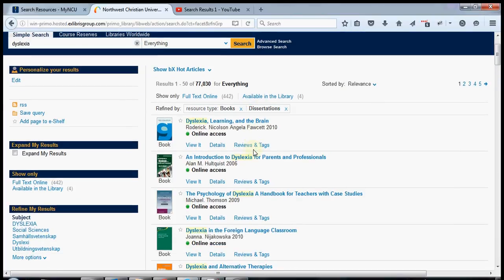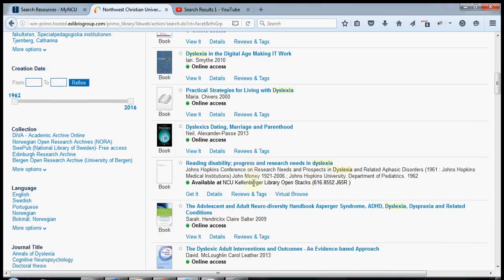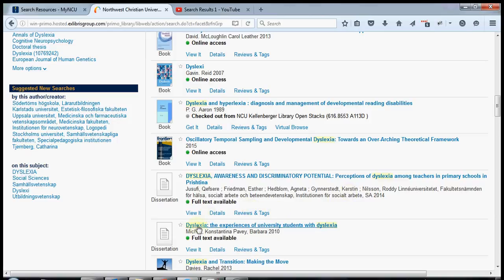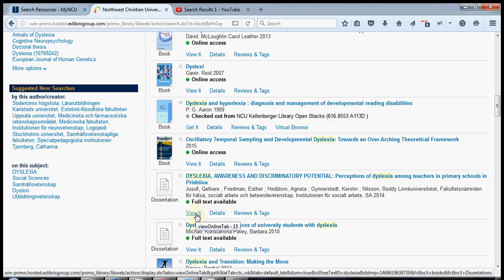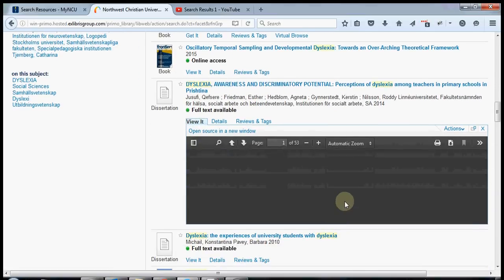Okay, well that's a bit fewer. And a lot of these are books. Let's see, somewhere down here there should be a dissertation. Different annotation here. You can, at least in theory, see it. And this one's interesting. It kind of looks like Swedish to me, so we're going to go with that. It's in Swedish. We don't know whether it's available in English or not. I'm going to click on the View It tab here and let's see what we get.